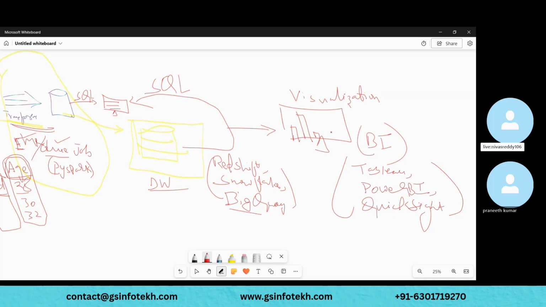In AWS there is their own offering called QuickSight, and this can be used on top of your data warehouse to see how data looks in a visual format. As a CEO or CTO, the C-suite people, they don't understand queries and all that stuff. They want something visual so that it is easier on them. So this is the final step in any data engineering project: visualization.